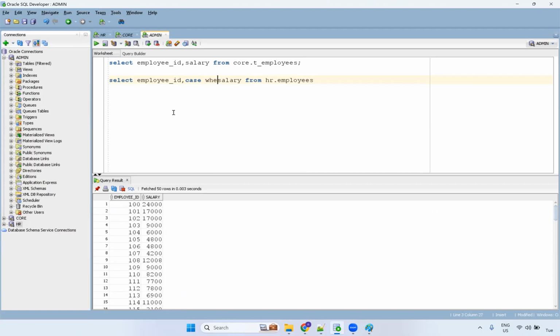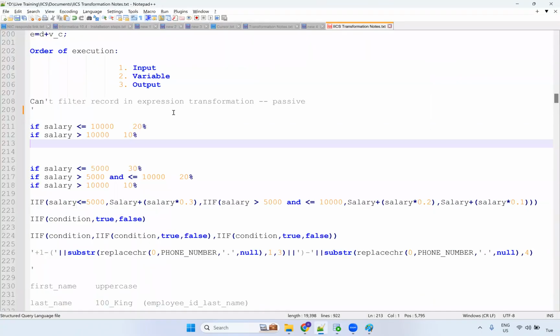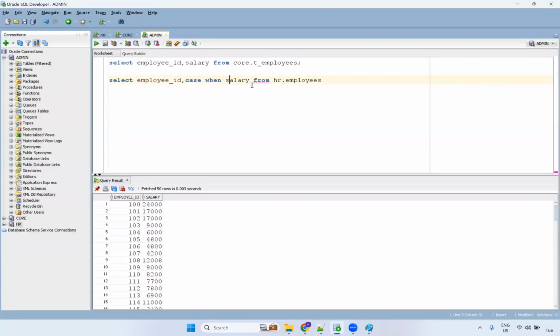Case when salary is less than or equal to 10,000, then I'm going to increment salary, the logic I have to write is salary into 0.2.